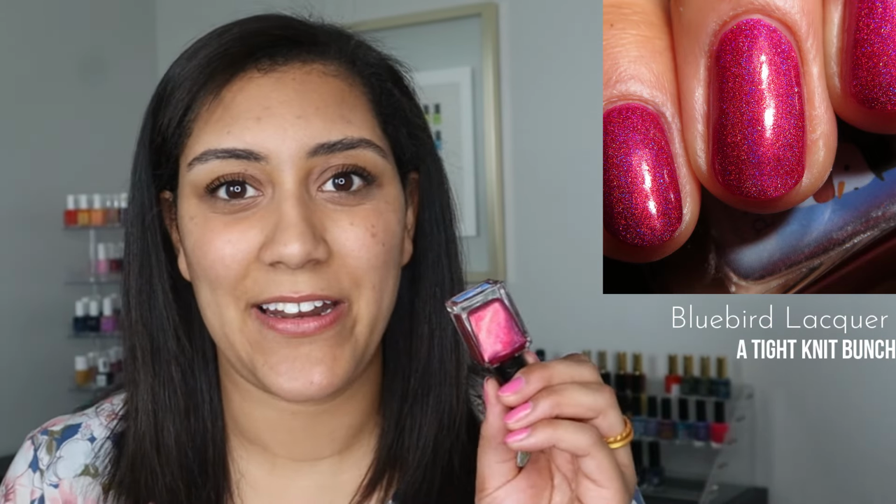Like the opacity, I picked this knowing I needed a manicure. I was like, I've got time for 2 coats. What do I have on my rack that's 2 coats? And without swatching, I knew right away this linear holo from Bluebird lacquer was gonna be 2 coats. Because Bluebirds, unless they're shifting shimmers, are pretty much always 2 coaters for me. Not always, but pretty much always. And this was almost a 1-coater. It was another one that gave richness and decadence and fanciness. And I loved it. I love these bright, bold pinks, whether they're bright summery pinks or bright berry pinks. They just make me so happy, and this one was very satisfying.